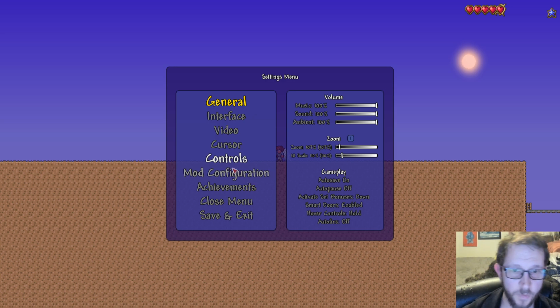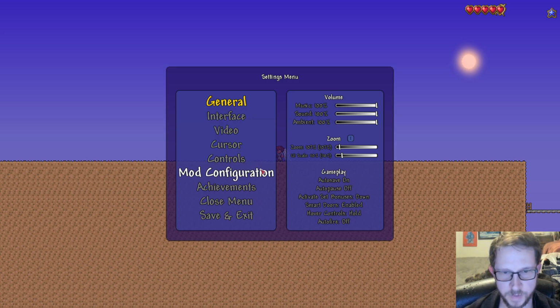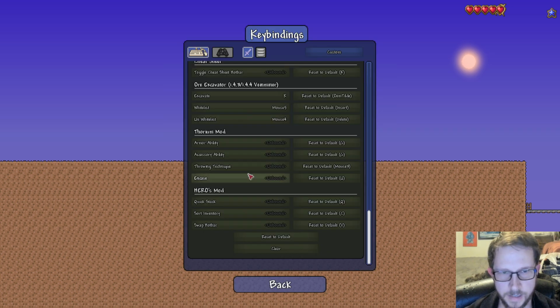So the most common one is on the controls. There's two different settings for how this mod works. The first one is under controls here on this menu, and that is for the ore excavator key bindings. Now to excavate, I've selected K because it's far away from WASD, but you can pick any one you want. You could pick mouse button 1 even if you wanted to, or any other one. You could pick R, pretty much anything, but this is the one that you're going to hold down in order to chain mine and chain excavate and stuff.